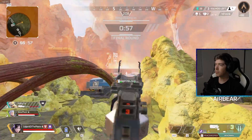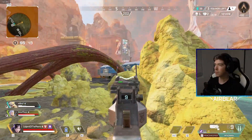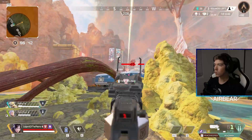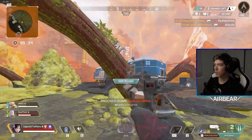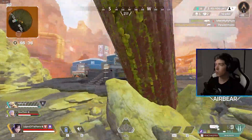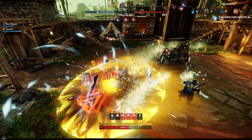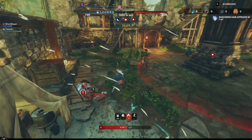Now for the fun stuff — gaming. All the games we played were running at 1080p. We played some Apex Legends, some Call of Duty, some Dead by Daylight, some DayZ, and some New World. It's important to note that the frame rates you'll experience are always dependent on your in-game settings, so if you run on ultra to high settings, expect less frames per second. I run custom graphics settings but overall tend to stay in the medium graphics setting ballpark. The 1660 Super definitely outperforms the RX 580. On games like Apex and Call of Duty, I was easily reaching 100 to 140-plus frames per second. Dead by Daylight and DayZ hit the 90 to 125 frames per second range. And New World, which was much more graphically intensive on the GPU and stressful on the CPU, we still nabbed 90 to 110 frames per second.